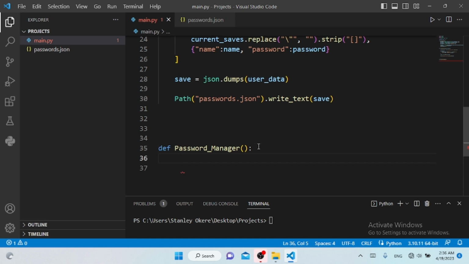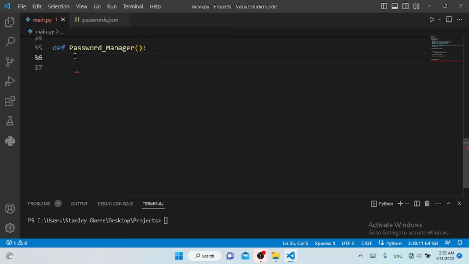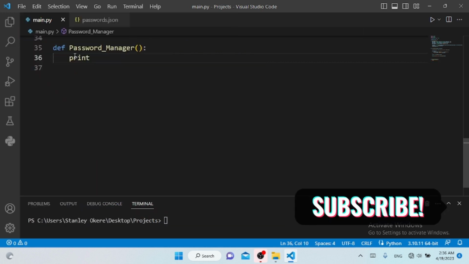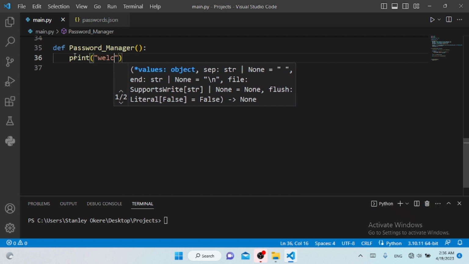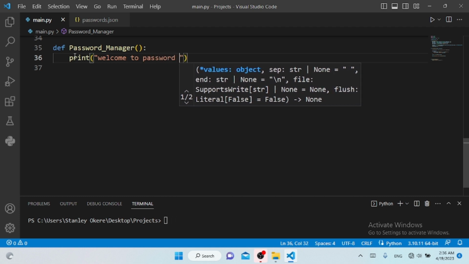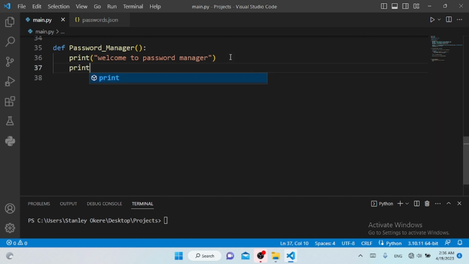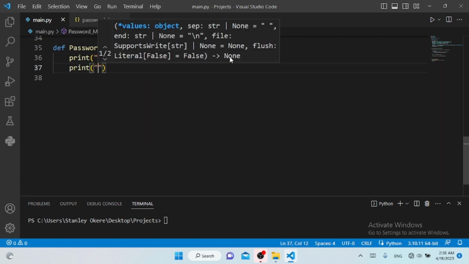So now we're just going to add some text. Let me remove this. Here we're going to print welcome to password manager. Then we're going to tell what kind of commands you can give to the password manager, which can either generate a password, save a password, or see what we already saved there.